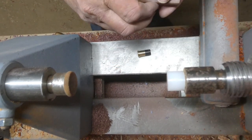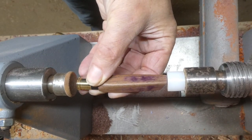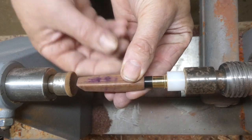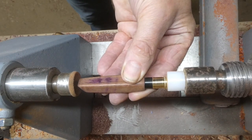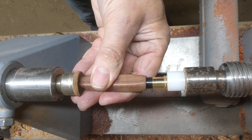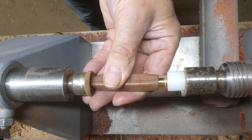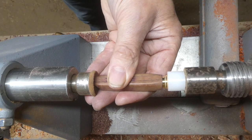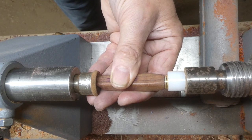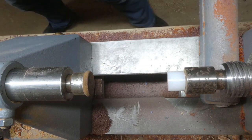Well, the angle square. Right, I'm fitting it together. There's only two pieces to fit into the cap: the little plastic threaded part and the brass part that allows the cap to screw onto the body of the pen. I'm using the tailstock to push it up. It's a really nice way of doing it. Nice and controlled. And that's it. That's the cap finished.